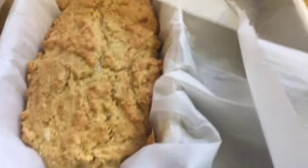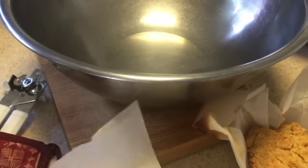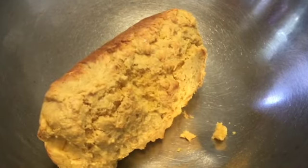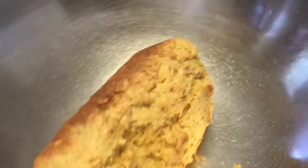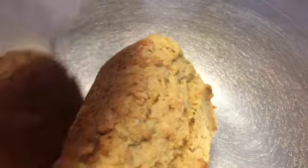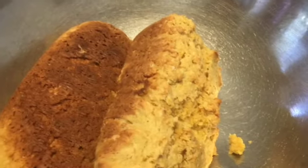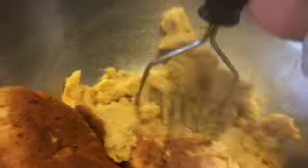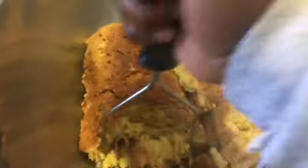Here they are done! Now I'm just going to add them to our large bowl, break them up — they just came out of the oven. I need to get started breaking them up. You can see that steam coming right out of it, so you know it's hot. It is super hot!